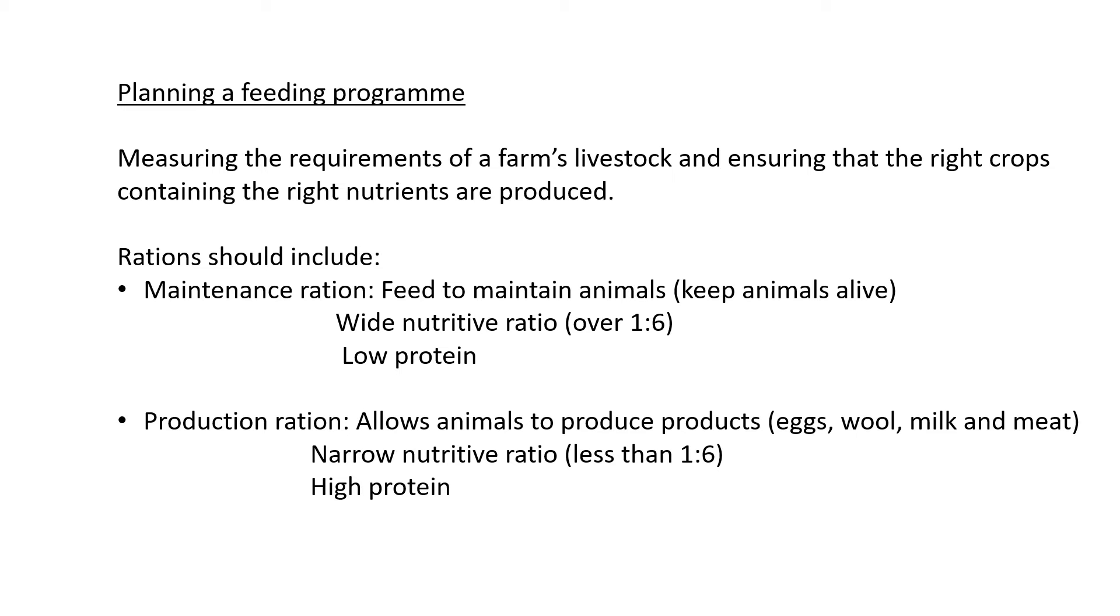The farmer should know if he is supposed to give his animals a high protein diet—maybe he should plant crops like lucerne which is high in protein. Generally, farmers don't want to buy bales or maize from other farmers; they want to produce their own. That's the point of the farm.